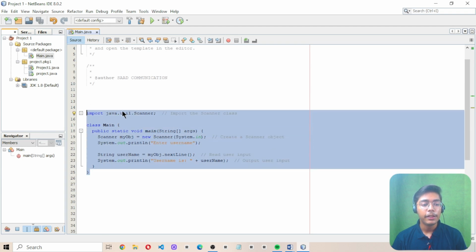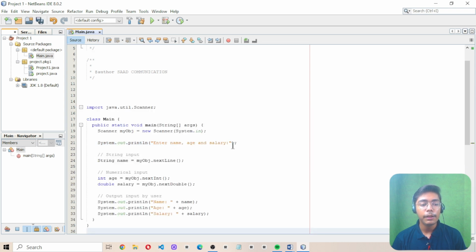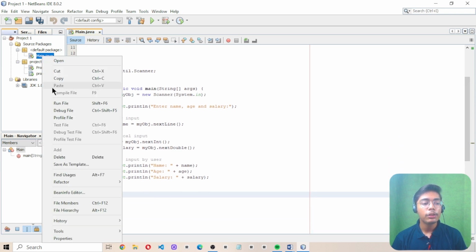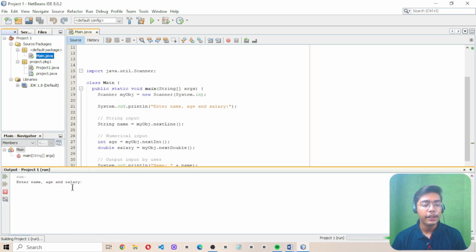Now moving on, I will be moving on to my NetBeans IDE, and I will be pasting it in the place of this, because now we have understood how we can import the Java package with this Scanner keyword. Again we will be importing it, but now we are using different methods here, and then we will be getting the output. So moving on to my Main.java file, again I will be running this file, and this time you can see it is showing me another thing. It is showing me: enter your name, age and salary, as we have added three things here.